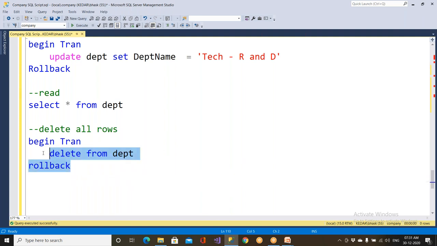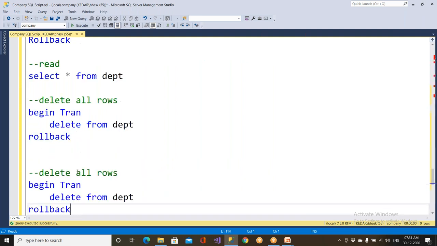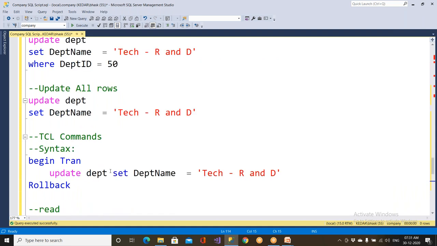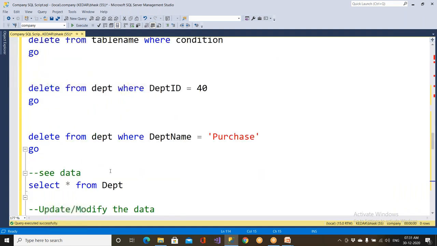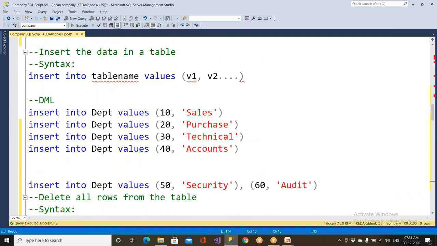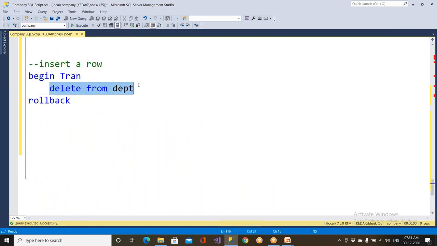For example, I wanted to insert a row. Okay, I would like to insert a row. Multiple rows can be inserted. Now insert some row. So you know how to insert the data, right? Now let me take this command, Control C. Now if you want to insert, you can have insert here. So I wanted to insert at 70 some department called security, or you can say some AA department.